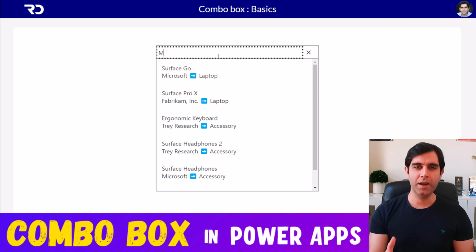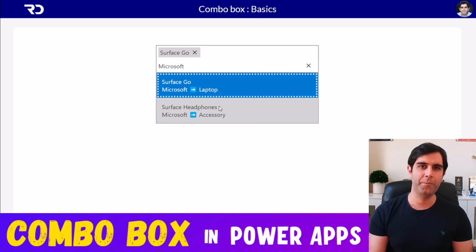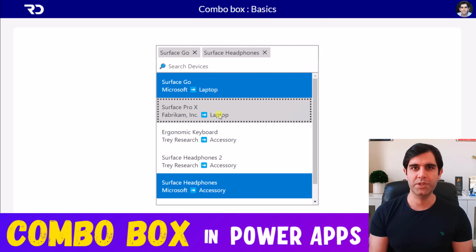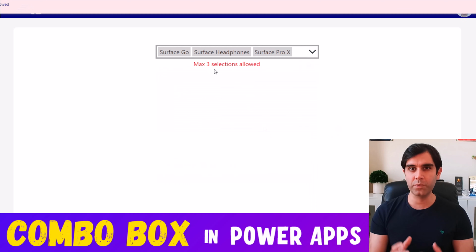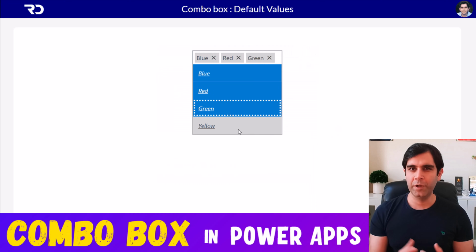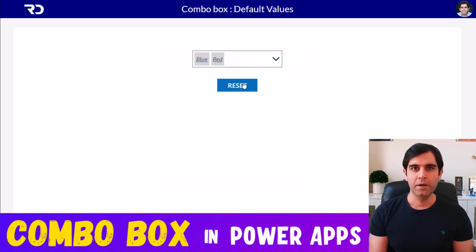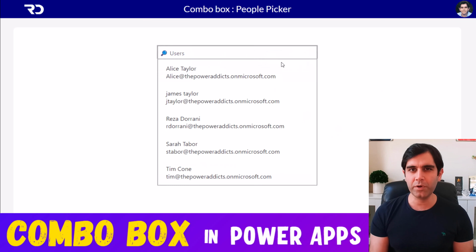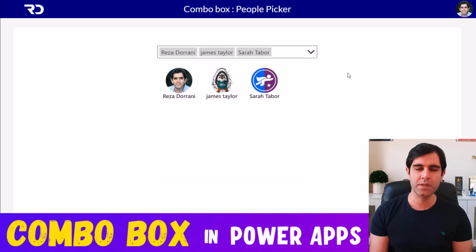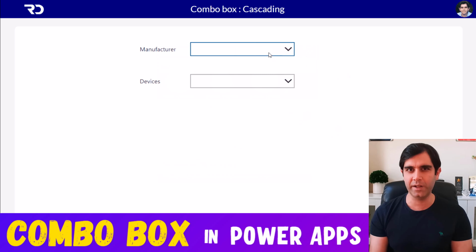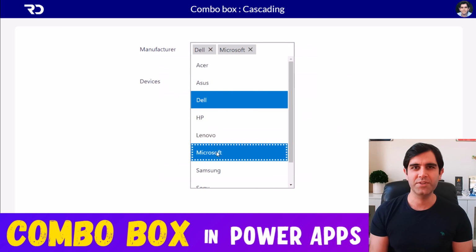This control allows us to make selections from a provided list of choices, supports search and multiple selection capabilities. It is one of the most popular controls. We will look at some of its key properties, how it is different from a drop-down control, how to make best use of this control, look at its limitations, understand how it handles large data sources, and a lot more. So let's check it out in action.